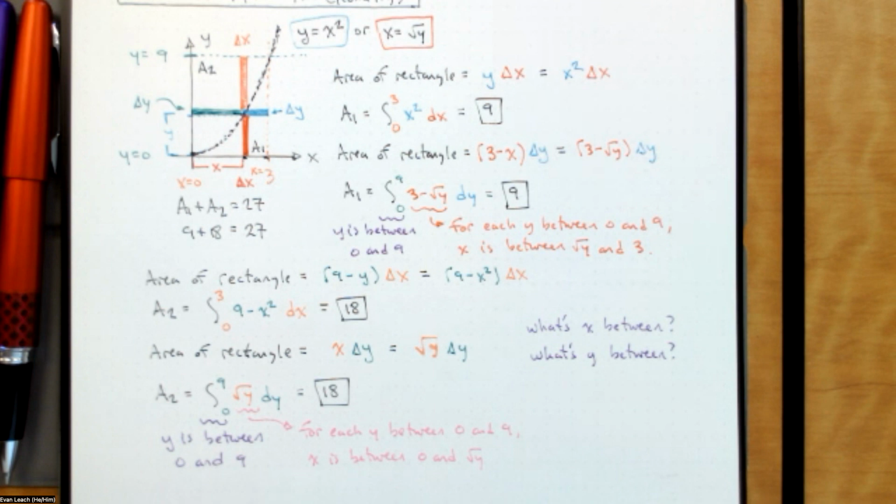In Calc 2, you have a lot more things that you have to deal with than just finding area. They're all variations on the same thing. But if I have a function, let's say of 2 variables, then I might have to start asking more questions, not just what's x between and what's y between, but what's x between, what's y between, what's z between. That's all we're trying to describe here with these integrals. And being able to think about each of these regions in 2 different ways, a delta x and a delta y, is useful.